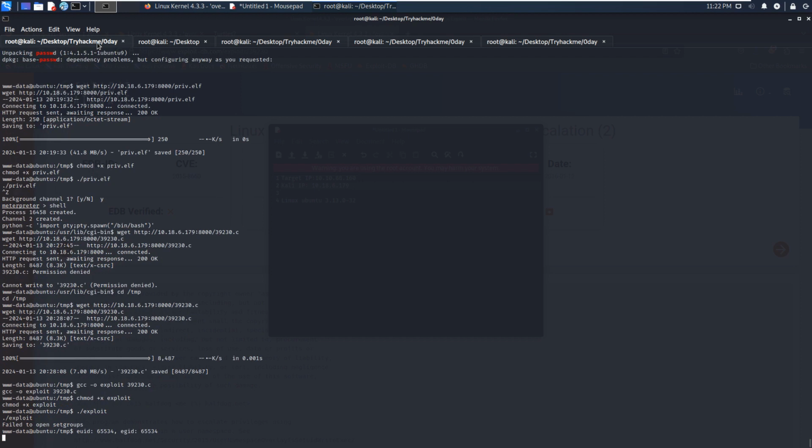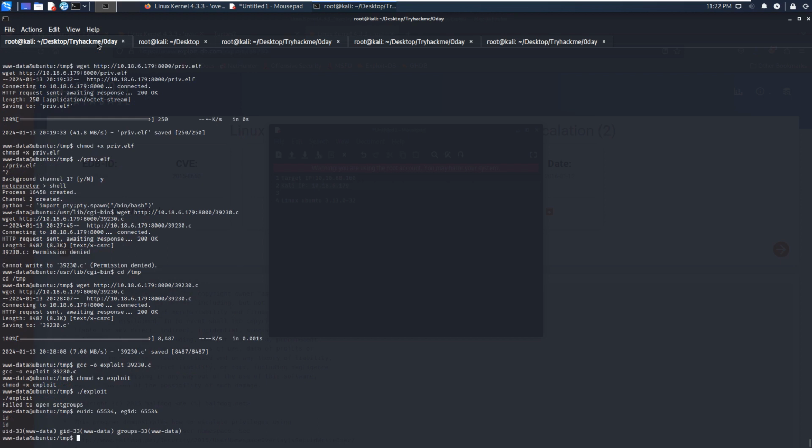If this one is still not working, now I think we need to utilize the kernel. I think it failed. Okay, it's fine. So the LinPEAS shell script is not always reliable.